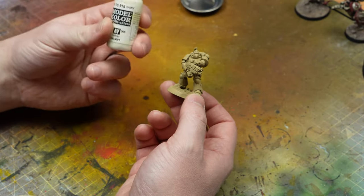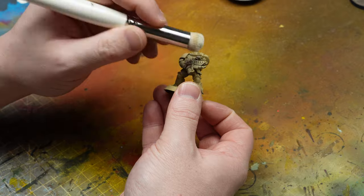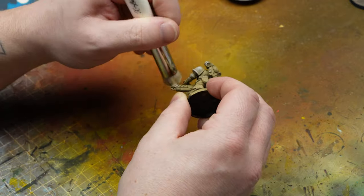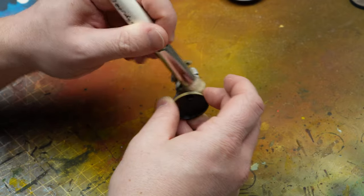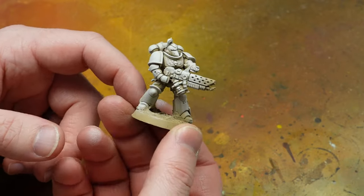With this we're going to be using Vallejo Model Colour Ivory. It's the best on the market — it's better than Wraithbone. The coverage is great. Pick up your dry brush and we're going to get dry brushing. We've loaded up our dry brush with the Vallejo Model Colour Ivory, and what we're going to do is quite a heavy dry brush. Normally you'd do it just to pick up edges, but with this we'll see a little bit later on why this works better. When we get that streaking grime in there, it will cover all of the recesses, so we don't have to worry that much.